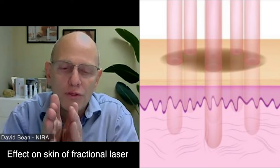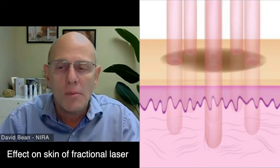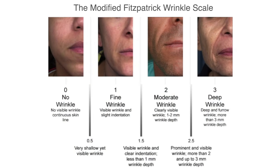And they use fractional treatments. So they not only stress, but they destroy a column of tissue in these little dots. It's called fractional laser treatment, and Fraxel is one of the brand names behind it. Then you go back and these dots are randomized. Those denatured columns of tissue, which are destroyed, have to regrow. But there's also collateral damage on the sides, of stressed tissue, which also improves the collagen. Over those multiple treatments, you turn over your skin and you look great, and you get certain levels of improvement on the Fitzpatrick scale.